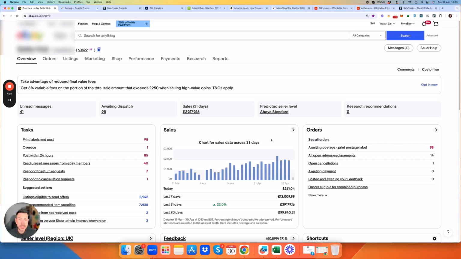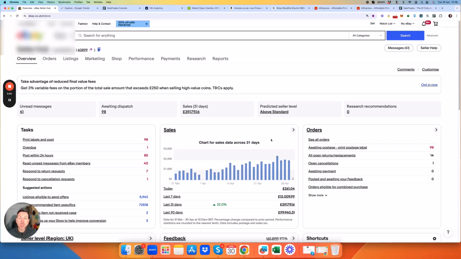eBay is the marketplace that we're selling on after all, okay? eBay wants us to come to their marketplace and list our items, and they want us to make sales. Why do they want us to do that? Because that's their business model. They don't sell their own products. They rely on third-party sellers to sell on their marketplace in order for them to make money, either via store fees, listing fees, and most importantly, where they make most of their income is the final value fee. So it's basically their commission on the sale, like any other third-party marketplace. They're going to make a commission on the sale.